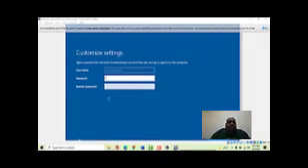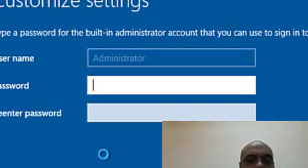Okay, now start choosing your password. As I advised you, choose a strong password, because this is the admin password. The username will be Administrator.